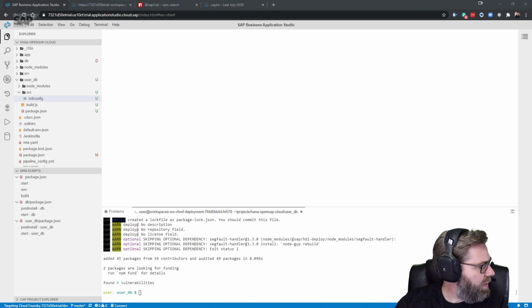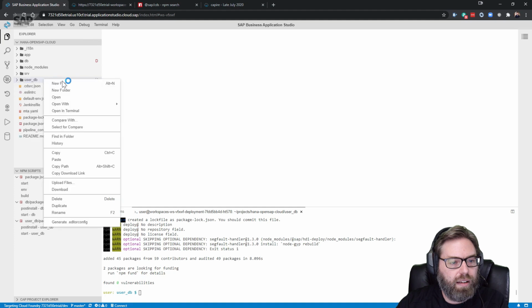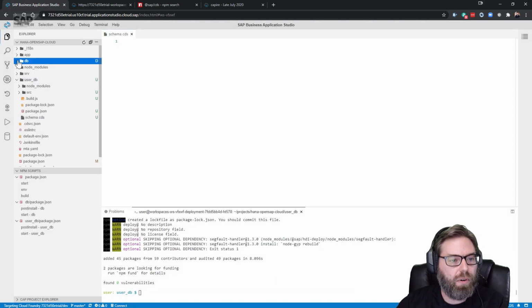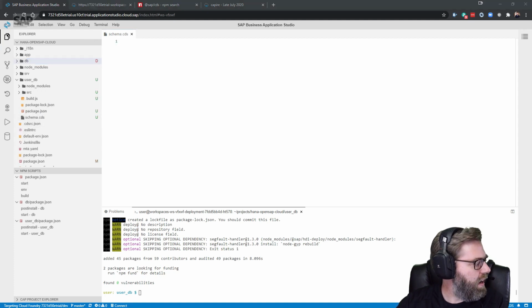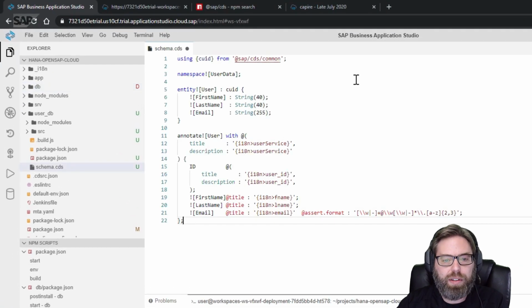Now the other thing that we want to do here is we want to go ahead and create its own separate schema in Cloud Application Programming Model. So I'll go ahead and create a new file here called schema.cds, just like we had in the root of our DB module. But in this one, I'm just gonna cut and paste this. We don't need to go through all the details here.